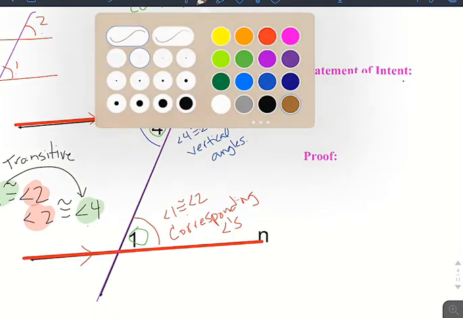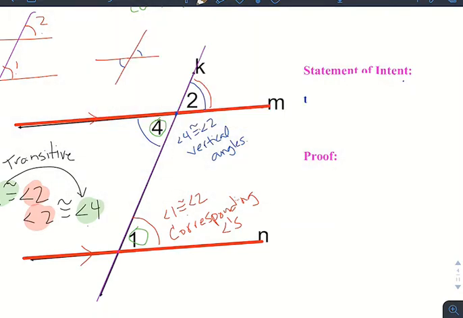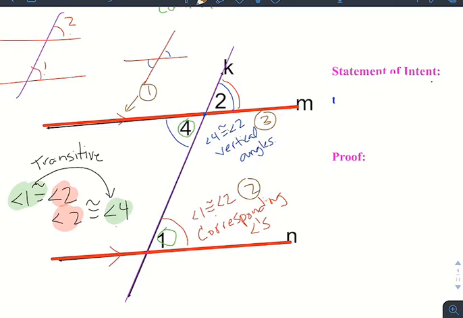To review, the first thing we noticed is that our lines are parallel. Then we used the fact that if we have parallel lines, we have corresponding angles. And then we also brought in the fact that these are vertical angles and therefore congruent, angle 4 and angle 2. Then we can use the transitive property to link those things together. So it seems we can have a four-step process.